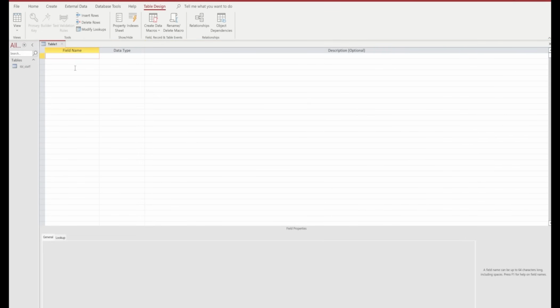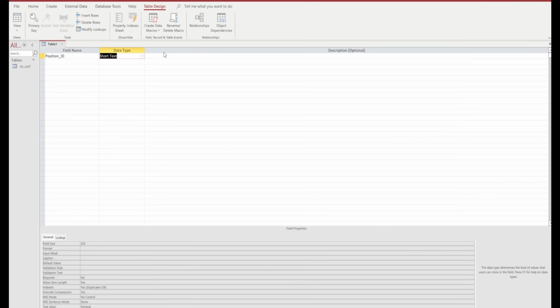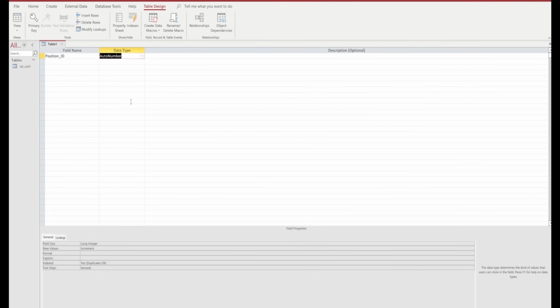First of all, we're going to choose to add our ID. Now notice, unlike the table before, there is no ID provided to us and for us. So we're going to need to make sure we put in our IDs here. So the first ID that we're going to need to put inside of this table for table position is obviously position ID. So we're going to put in here the position ID. Now the data type that we need to choose for this one is going to need to be auto number. So auto number can be found around about halfway down, and we select that. So that's quite straightforward. That's an easy one to do. Then we're going to go on to position.